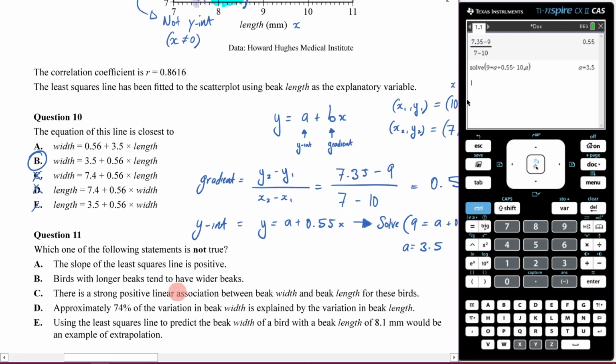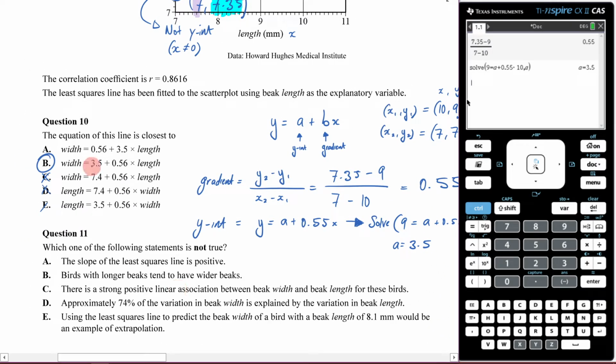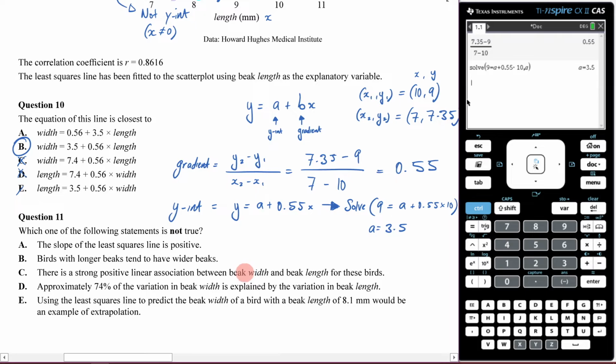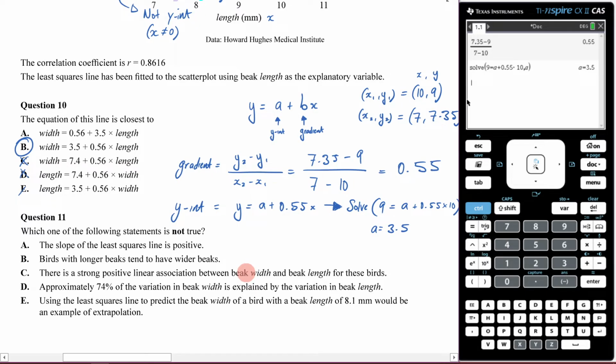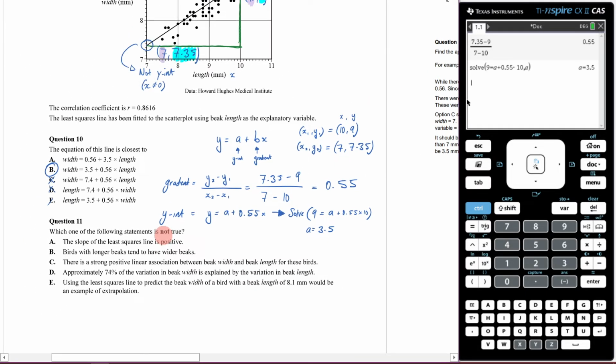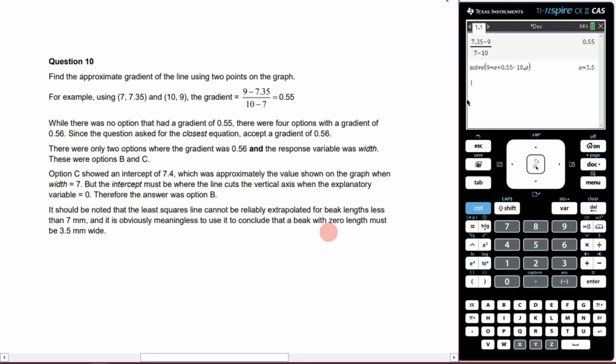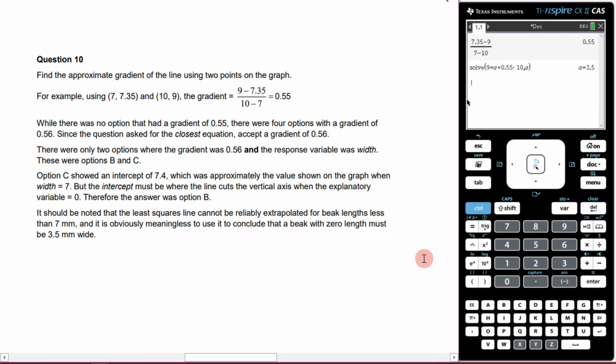So that is going to be that one right there, 3.5. So that's how you could solve for your y-intercept when you can't read it off your graph. And yeah, now we are all done. Now, this is a poorly done question. And the reason why I know that is because even though the Northern Hemisphere doesn't give us a breakdown of the marks, it does kind of give a spiel for the questions that were done poorly.